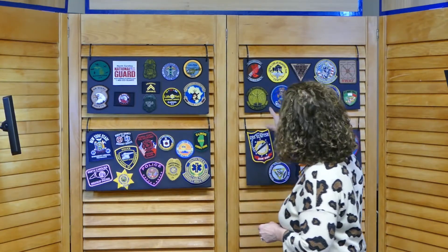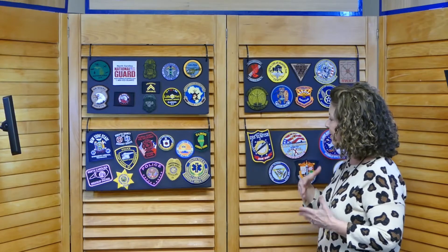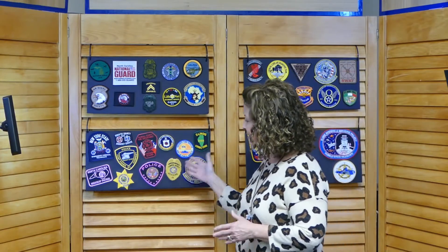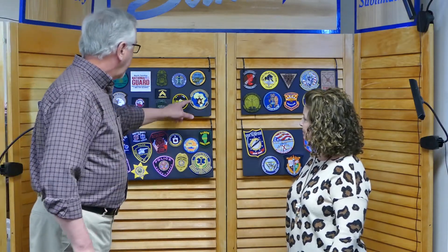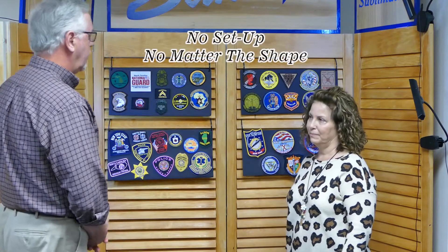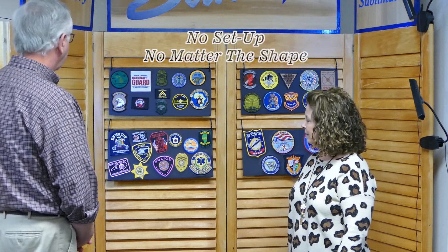This patch happens to be 100 percent embroidered, but the most common patch is the twill background patch at up to 75 percent embroidery — that's our list price on our website. The 100 percent embroidery adds 25 percent to the pricing, not much more, for a nicer appearance. We can do plain, simple cut-to-shape patches, and even with a sticky backing for a less permanent adhesive. If you need a cutout shape like this, there's no setup fee.